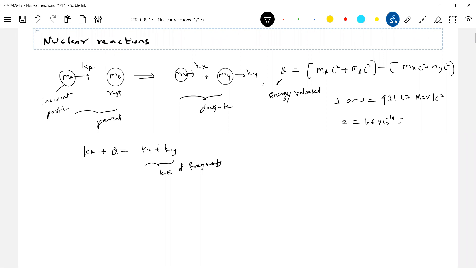From where does Q come? Due to difference in mass. So when will Q be positive? When mass of parents more than that of daughter. So energy will be released. So initial kinetic energy is there plus energy released. That will be converted into kinetic energy of fragments. Fragments we'll call, or kinetic energy of fragments or daughter. It's left to you. Is a nuclear fission, something. We'll call that as fragments. Reaction, we'll call it parent and daughter.